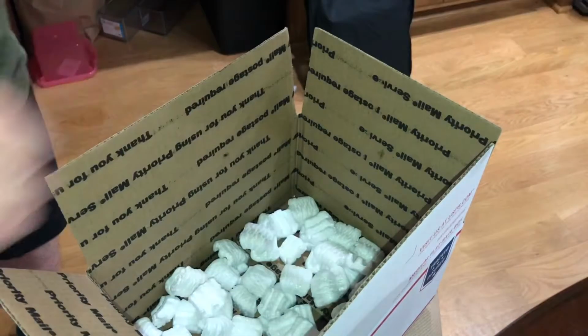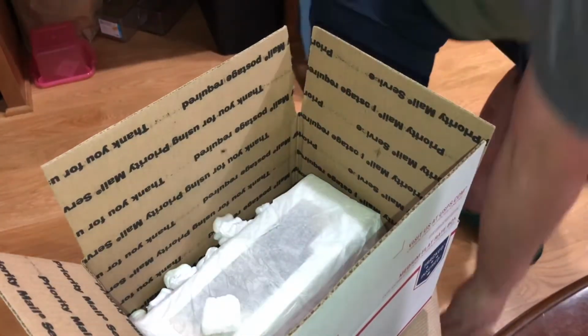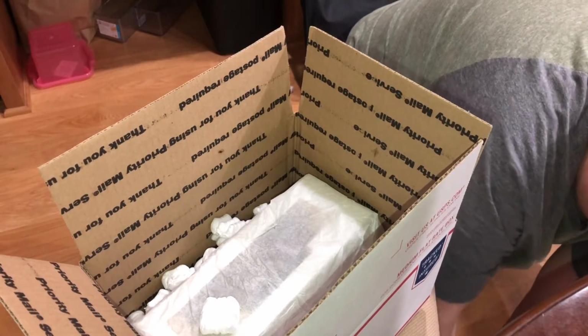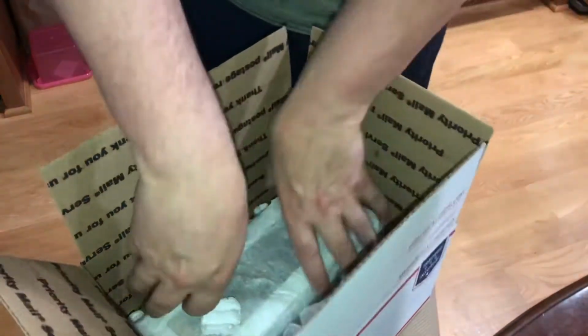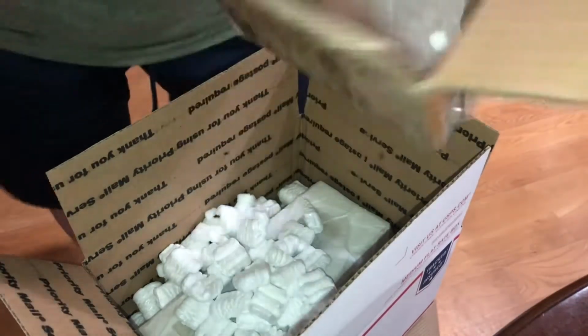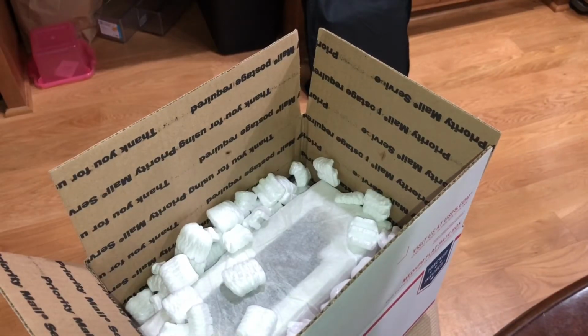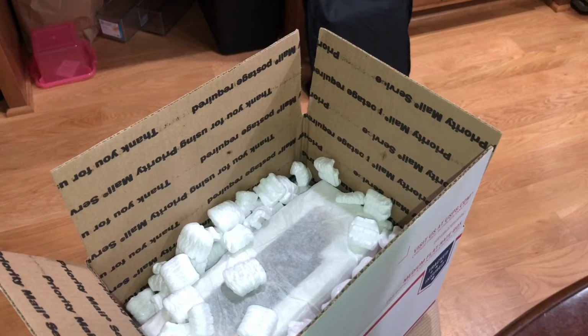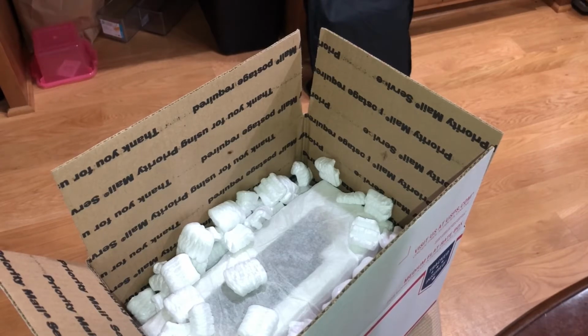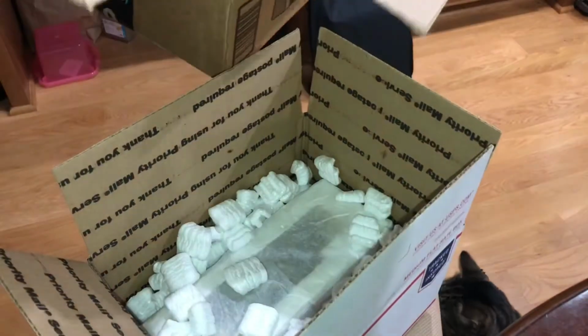I like putting my peanuts in first. Then put that on top. And then carefully put the rest of the peanuts in. Oh, we need more peanuts. That same closet has more peanuts in it.